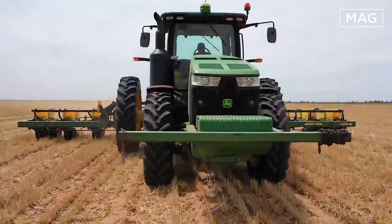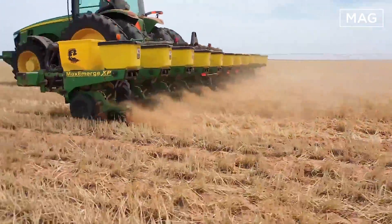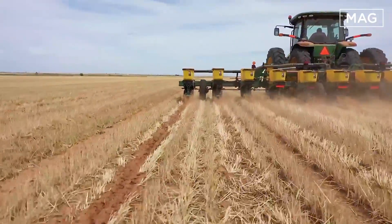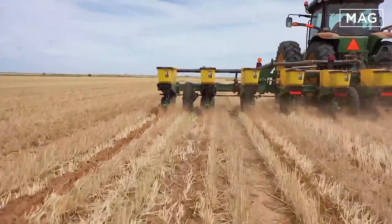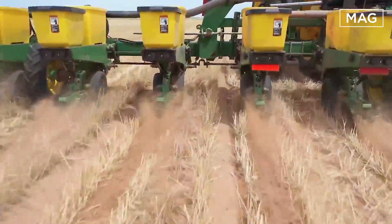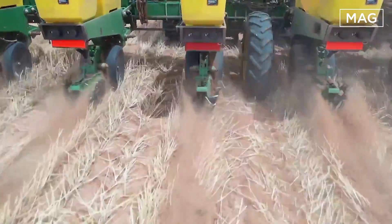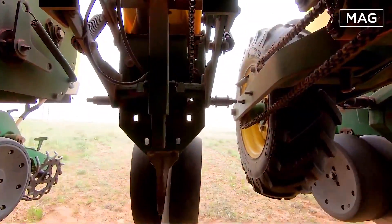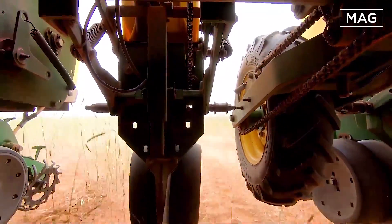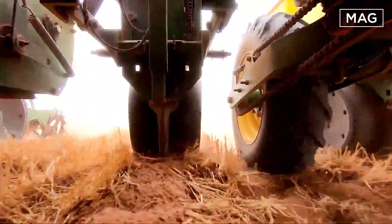The next agricultural technology is precision planting of crops using John Deere production line tractors. John Deere has produced a variety of tractors that farmers can use to cultivate farmland. Unlike traditional tractors that focus only on tillage, these tractors specialize in growing crops quickly and accurately in ways that improve yields and minimize land use. With a structured planting pattern, the harvest process will be easier. Equipped with advanced GPS and mapping technology, the tractor can place seeds accurately at predetermined intervals and depths, ensuring uniform crop spacing crucial to maximizing yield.